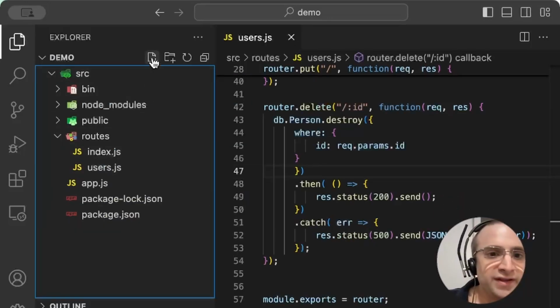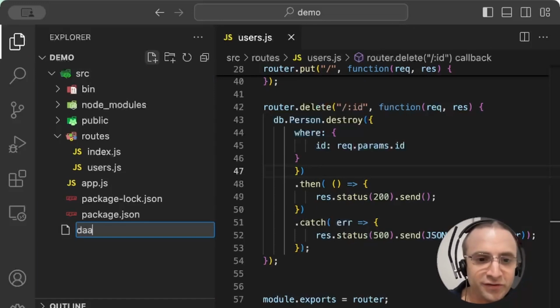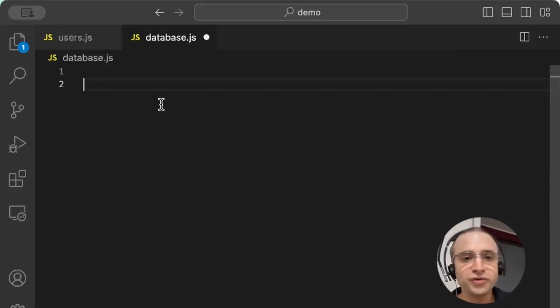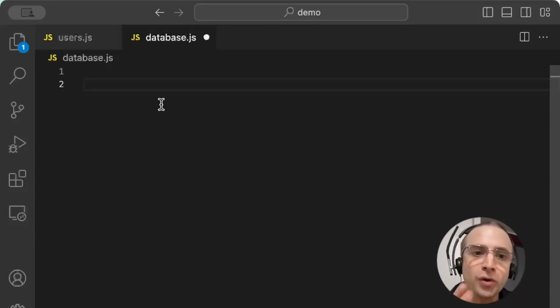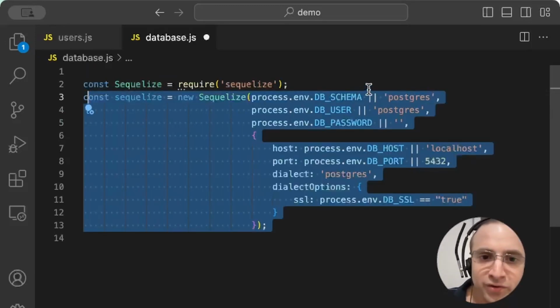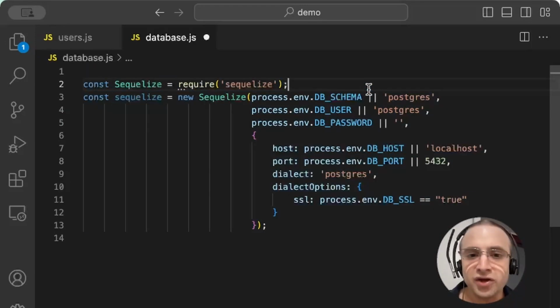Now let's go to the database itself. We're going to call it database.js, and we're going to use SQLite as our ORM to facilitate when we need to write SQL code. Let's initialize SQLite, and then we're going to create a connection. We can pass the connection parameters by environment variables, but we can also have some defaults.